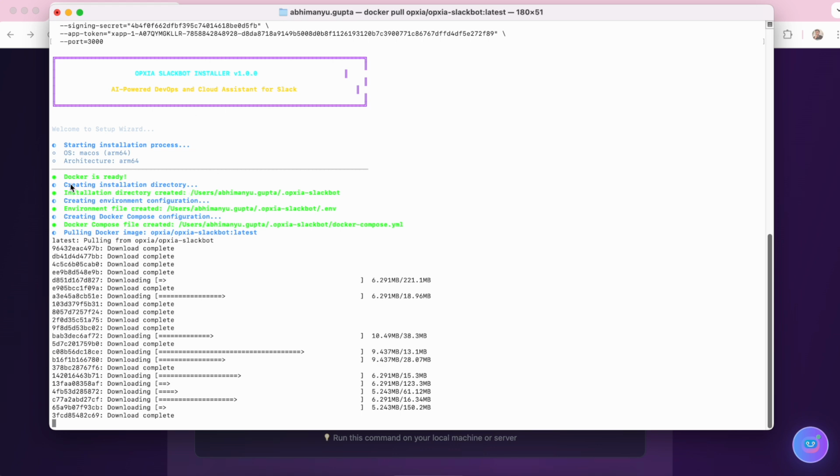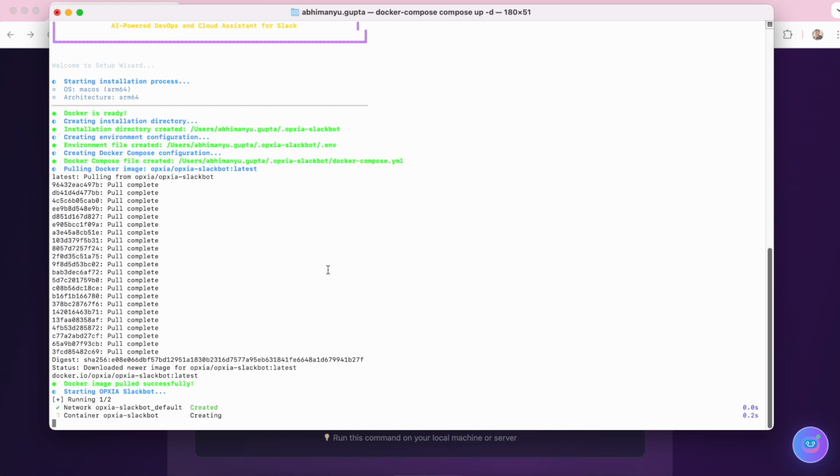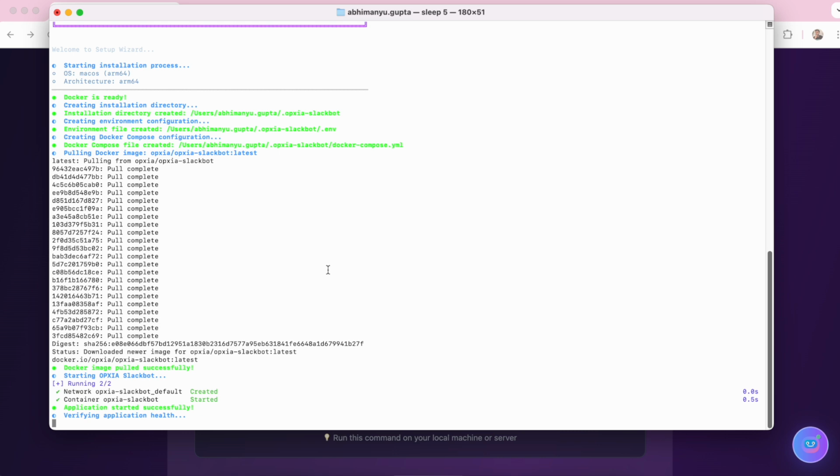So first of all, if you see, it checks if Docker is installed or not. In case Docker is not installed, it will automatically install Docker on your machine. Once all the pre-checks are done, it will pull the latest Opxia Slackbot image and start the container. So now it's done pulling the image and it's now starting the Opxia Slackbot application.